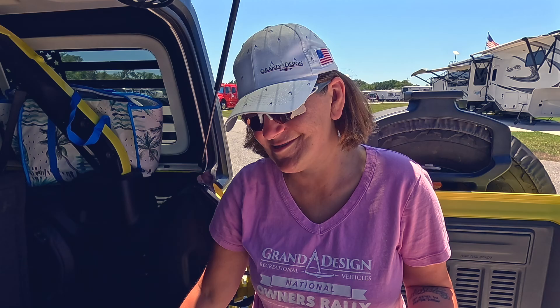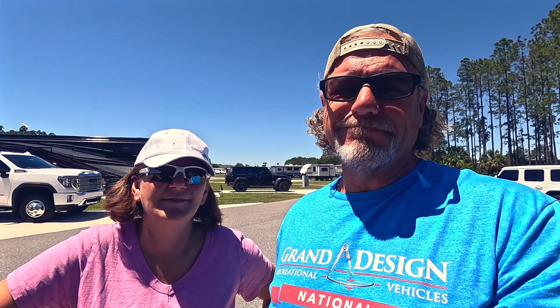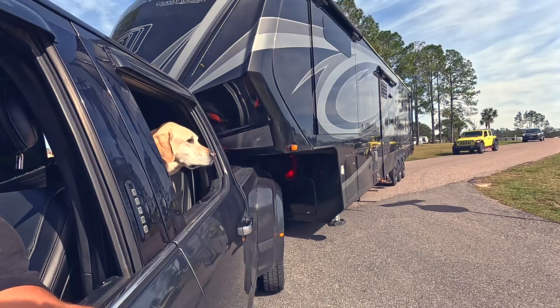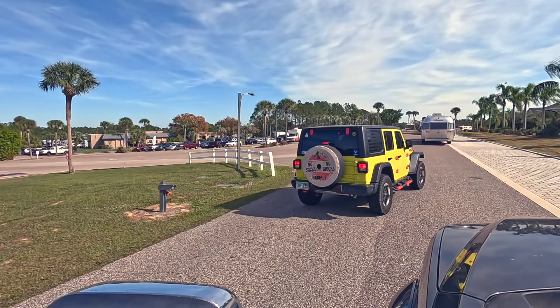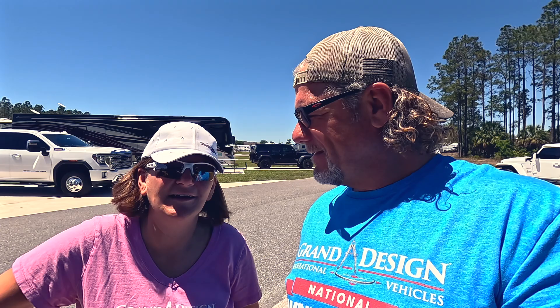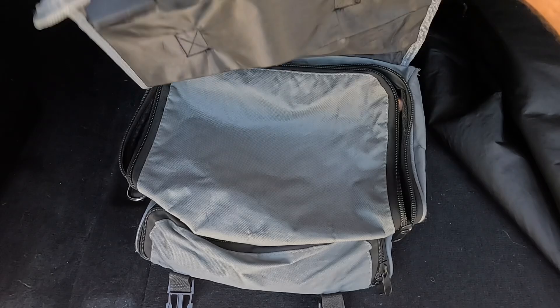Some of you may be wondering why we have two vehicles. Number one, it's a pain to take our F450 everywhere for grocery shopping and it doesn't get the best gas mileage. Number two, Jen always wanted a Jeep. It's a major advantage in the Thousand Trails system because most parks are first come first serve - when we pull in, Jen passes me, checks in, and goes to find us a site while I don't have to worry about towing the big RV around the park. Last but not least, what goes in the Jeep on travel days is our ViAir air compressor - we need it to air tires on the road and to air down when we go off-roading over rocks.